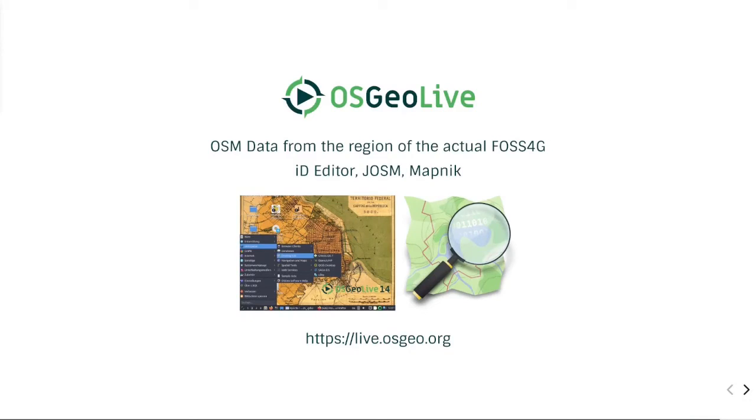OSGeoLive comes with some sample data, and it will be interesting for you to know that the data in this package is based on the location of the FOSS4G conference. This year it was supposed to be in Buenos Aires, but unfortunately it was online. But notwithstanding, OSGeoLive was packaged with OSM data from this city.